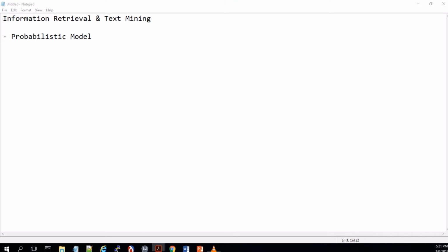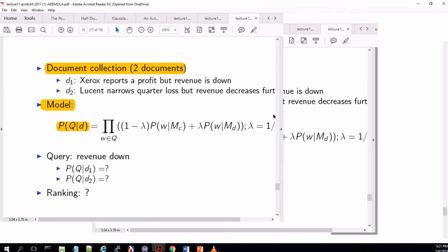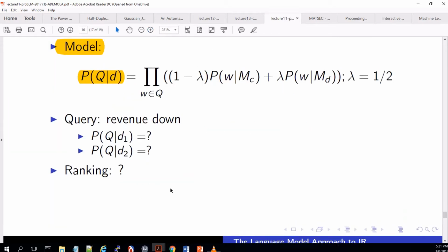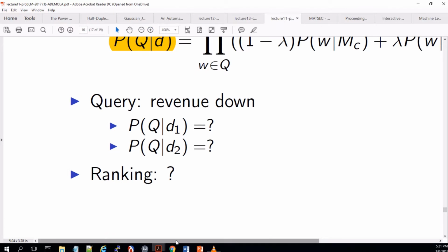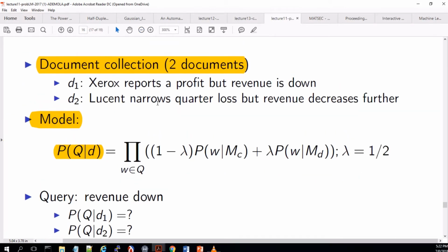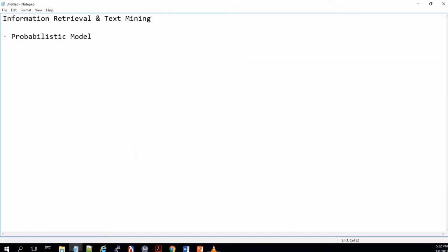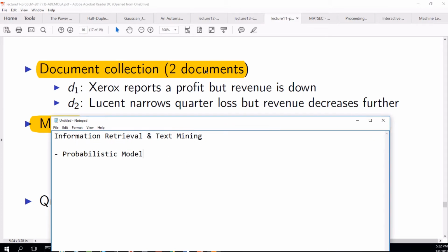So let's look at the example that we want to consider. I'll just put that up quickly. We're going to walk through this example together, and I would like you to pay attention to this very carefully. Here we have two documents. These are a document collection, so we can have as many documents as possible, but we're just using these two for explanation purposes.